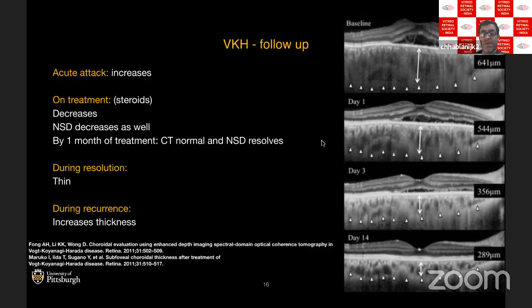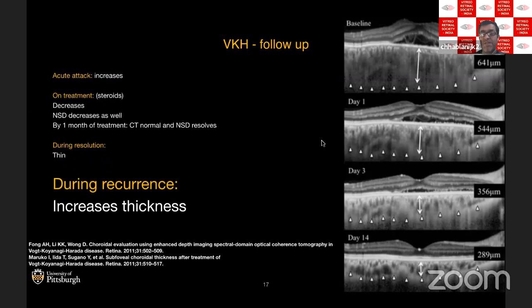I believe what we are using now in our clinical practice is that we follow up these patients more carefully. If we find an increase in choroidal thickness, then we suspect that this patient is having a recurrence before even the subretinal fluid comes in. We should start these patients again on steroids and put them on some immunosuppressive, just by following up these patients by looking at the choroidal thickness.